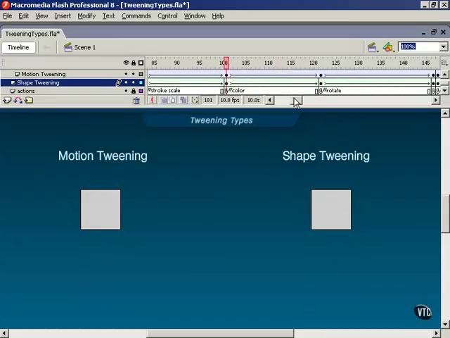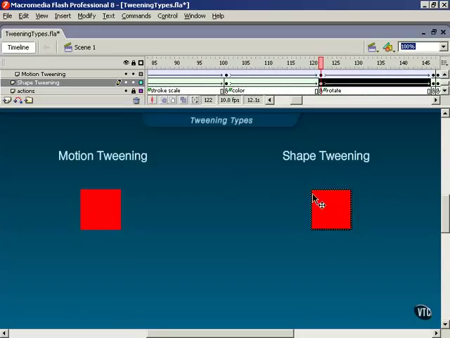Let's try another type of tween. Again, this is one that we can apply to both of these, but they're applied in different ways. Watch our boxes change color. The tweens may look almost the same, but notice that now the one on the left doesn't have the black border around it. This is because in shape tweening we've only tweened the fill. We haven't tweened the outside stroke. In motion tweening, the only thing we can do is color the entire object. And this includes the stroke around the outside, so it's turned red as well.